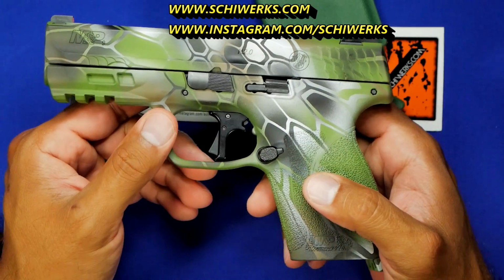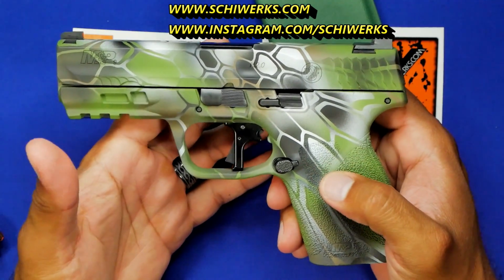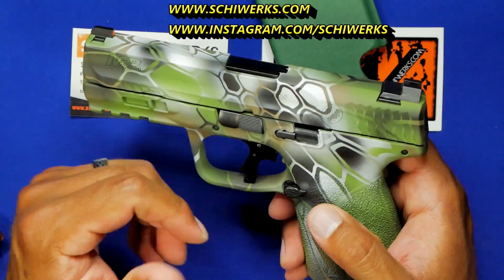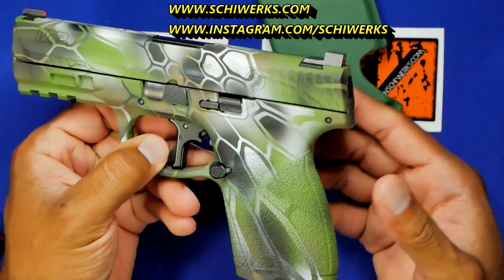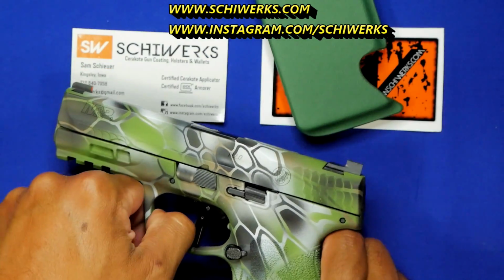So, in my opinion, what is the overall idea behind getting a gun Cerakoted by Schiwerks? Again, it's all about customizing what you own. If you like to have the ability to, I guess, kind of show off what you have. And again, I'm not saying you're going to be going around the mall saying, hey guys, look at my gun. But it's really nice to just say, this is mine. It's unique to me. It's what I prefer and what I like. And in doing so, you have the opportunity to work with a good company and really just a nice individual.